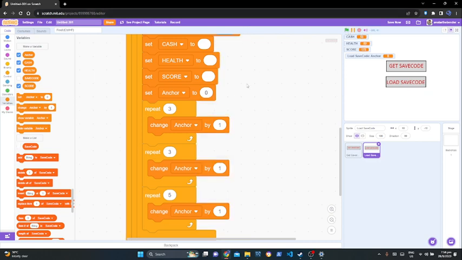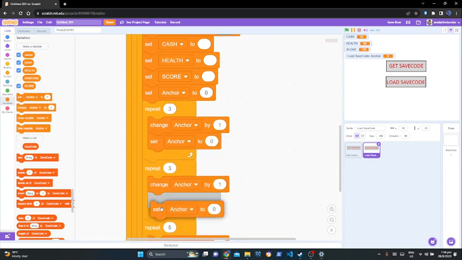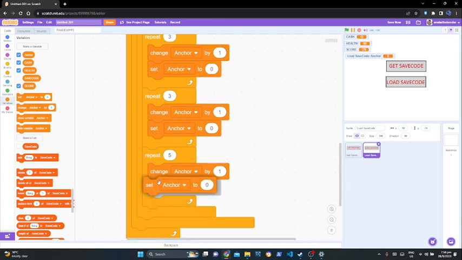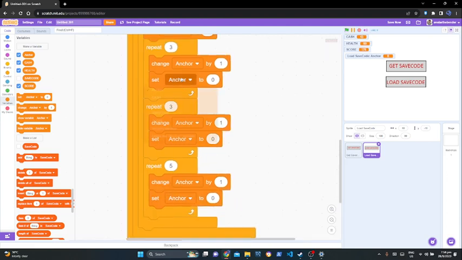Then after we have that, we will set cash to, health to, and score to. So we'll just put that in also. Okay, there we go. And we'll set our cash, our health, and our score.